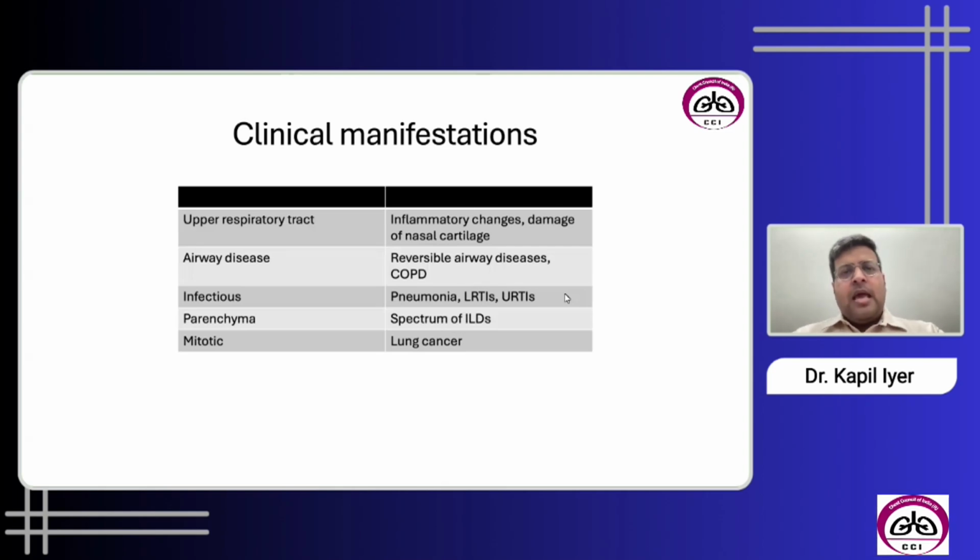Parenchyma, of course, you've got a spectrum of interstitial lung disease. I'm using the word spectrum because there are also bilateral, diffuse nodular opacities which are involved. Unfortunately, some of the diseases can progress to PPFs and a honeycombing appearance on your lung parenchyma. And last is something which I had previously mentioned, which are neoplastic changes. So, lung cancer obviously is very high on our list when it comes to pulmonary manifestations of heavy metals.